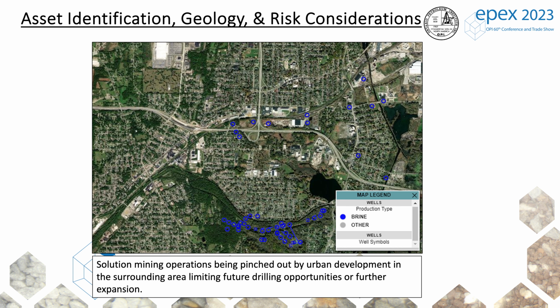Another example, this is a shallower part of the Salina up in Ohio. This is about 3,000 feet, so I'm gonna guess 1,000 meters-ish. So they built this facility, this one's probably 1940, 1930, and the town's just grown up around it. And there is nowhere else to go for this facility long-term. They've mined up most of their resources in the area. They have maybe 5 or 6 well spacing to come into play, but they're already having, I would say, combatants or issues with local municipalities as far as operations and working parameters.